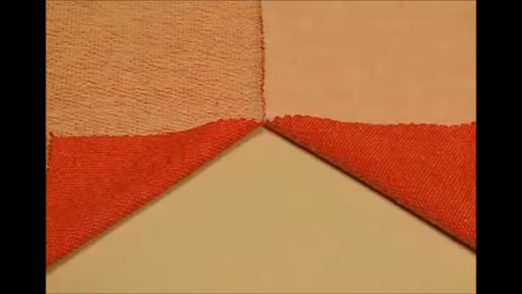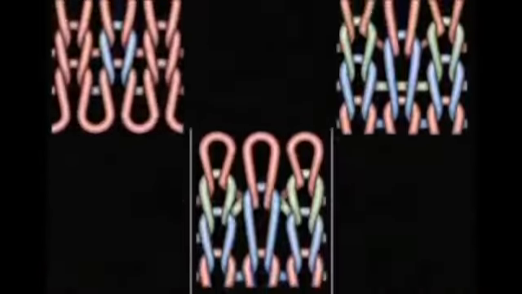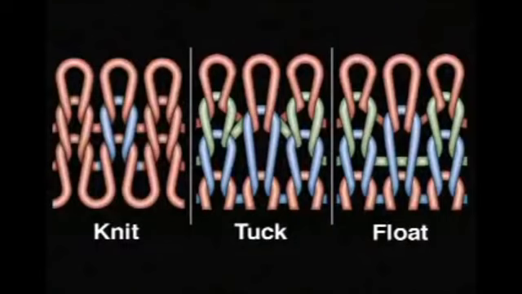A second use is to create surface effects or change the performance of the fabric. You can make loops float on one side of the fabric, then nap them to produce a fleece. If not napped, these floats can be used for aesthetics or function. You've just seen how 3 stitch formations can be used in different ways. All can be produced on warp or weft machines, or used for single or double knits.